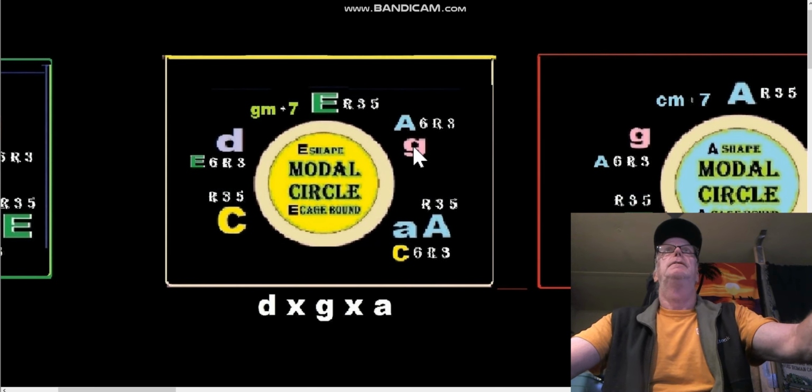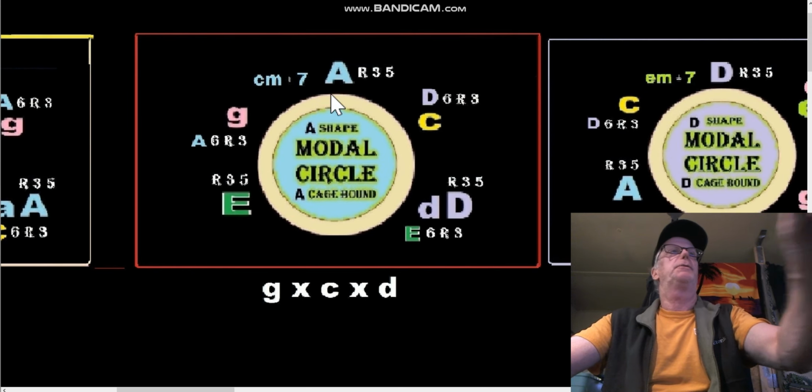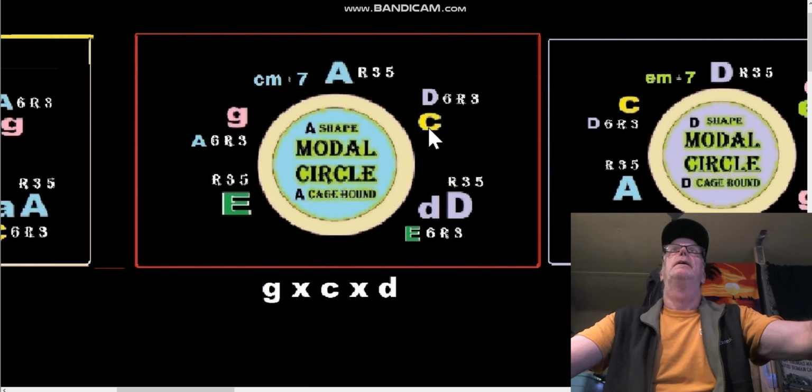E, G, A, and this is A, and one's just part of the box. It's just a half step below it and minored. Then C, D, E. Okay, starting in the A box, we have A, C, D, E, G, A.